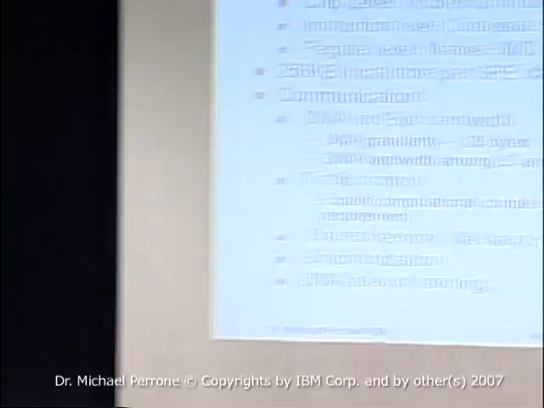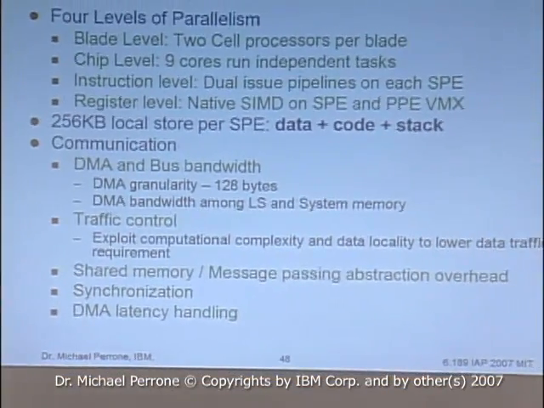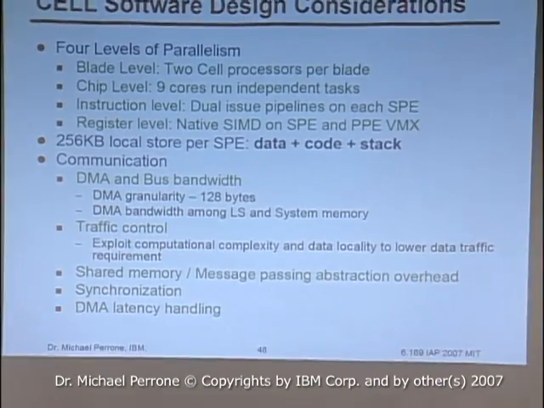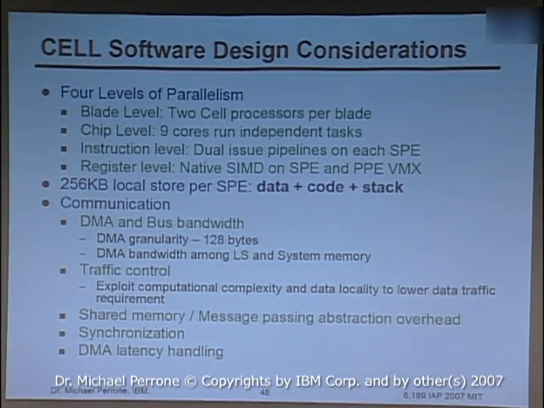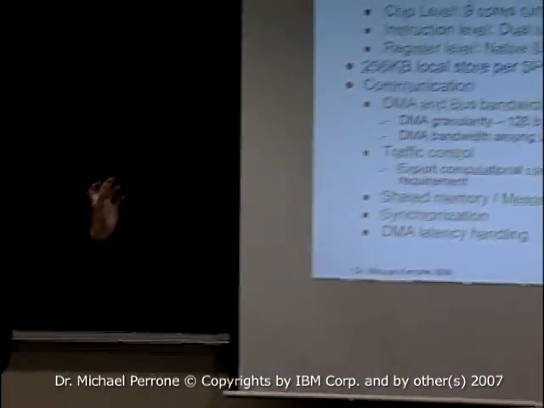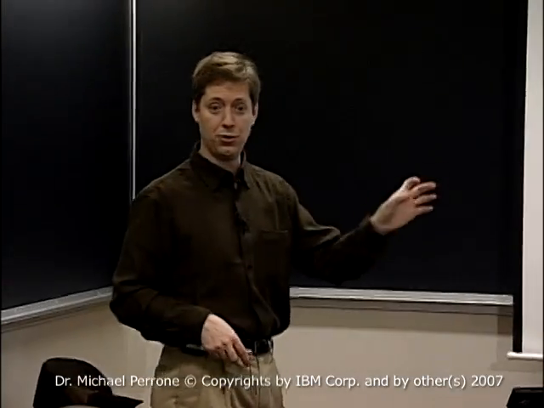The DMAs that you issue can be 128 bytes or multiples of 128 bytes up to 16 kilobytes for a single DMA. There's also something called a DMA list, which is a list of DMAs in local store, and you tell the DMA queue, okay, here are these 100 DMAs, spawn them off. That only takes one slot in that DMA queue, so it's an efficient way of loading the queue without overloading it.